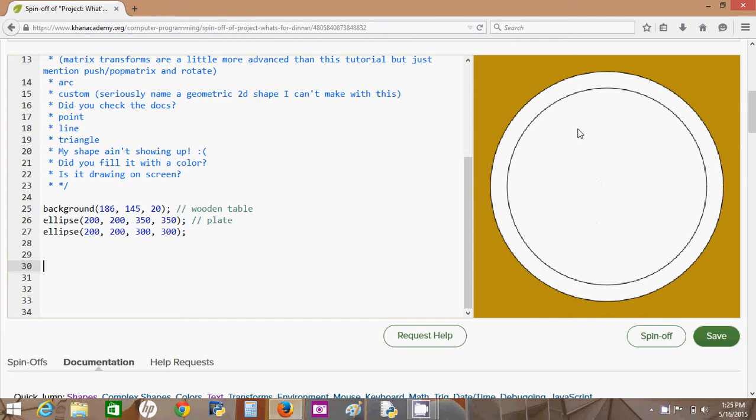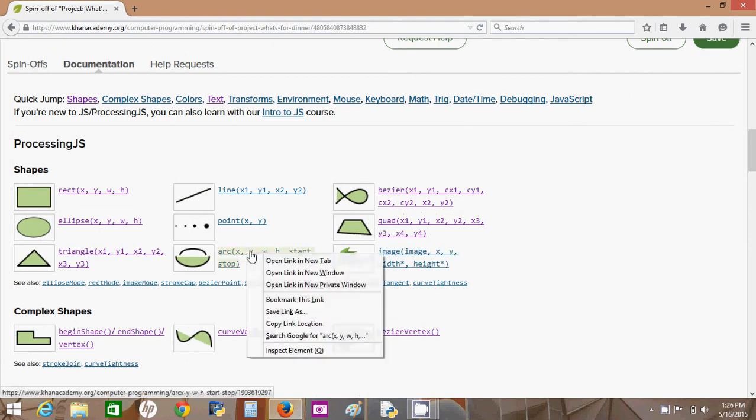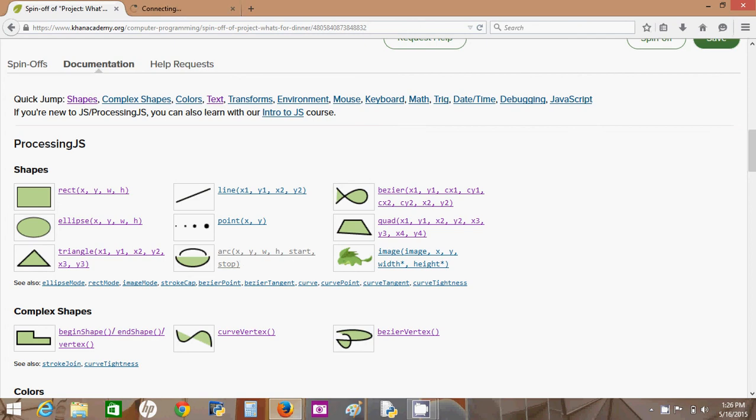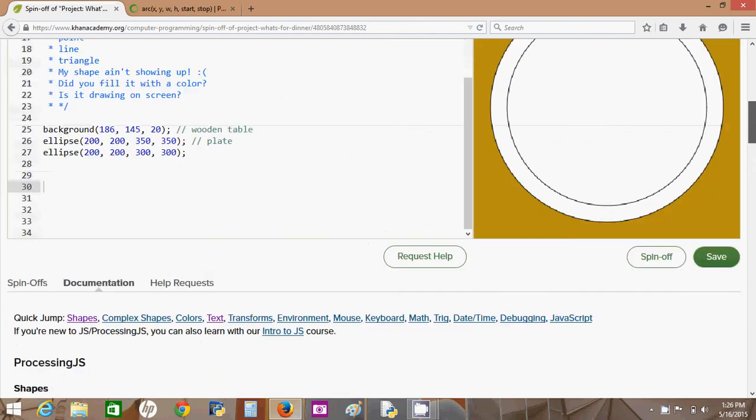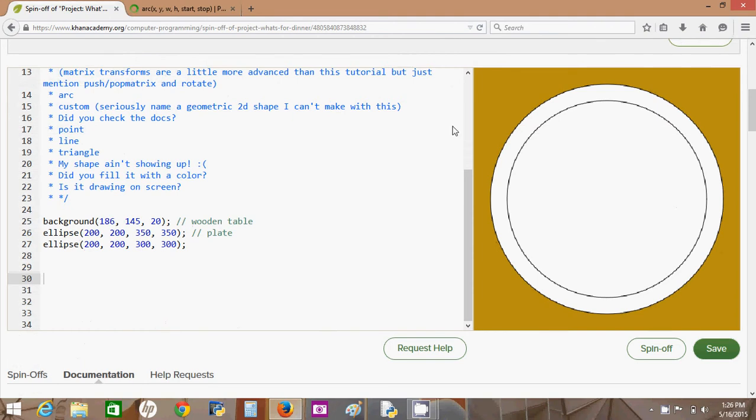Pizza is often, not always, but it's often made in a circular pan, and then you just have a slice of that pizza. So if you check your documentation and look at this function, and you read the description on that documentation tab, it'll tell you that arc is kind of like ellipse.